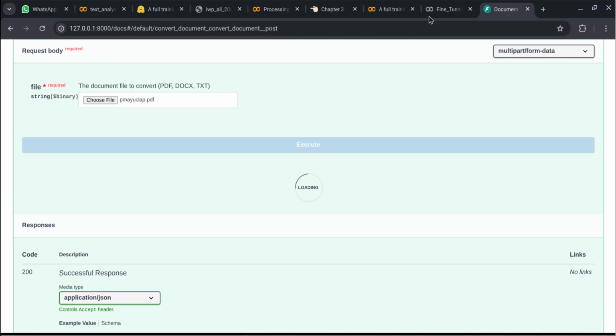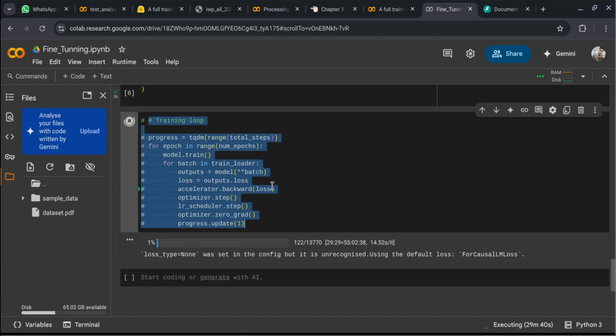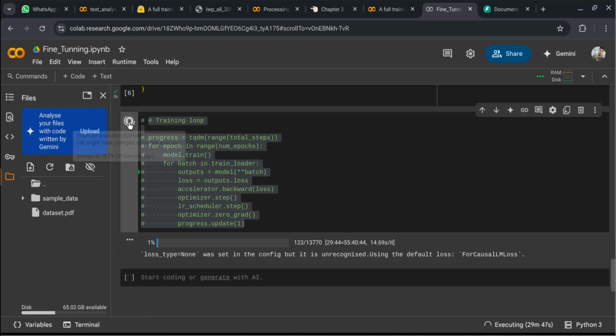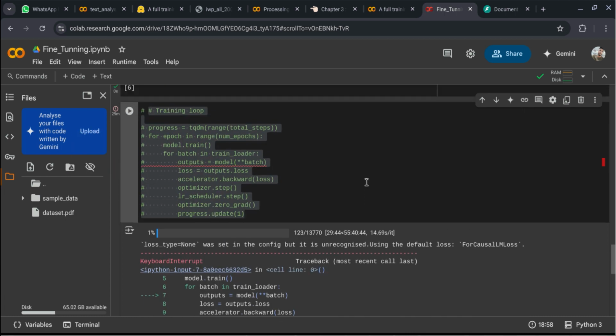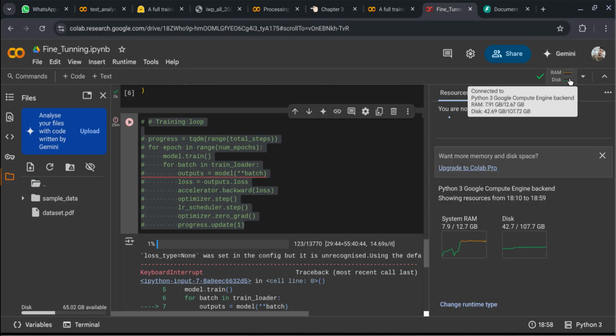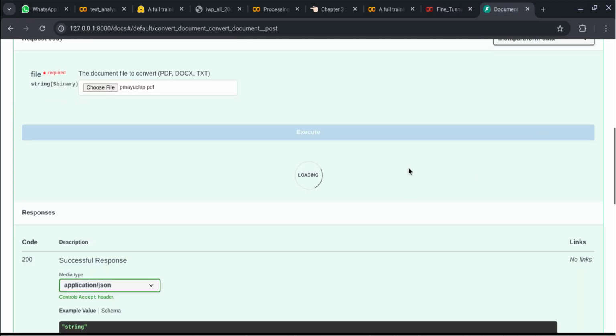For now, I'm also going to stop this task. I'm just going to comment it out. Okay, I have stopped it. I will try this again once I get the free tier of the GPU back here. And let's see if our FastAPI is able to process the document.